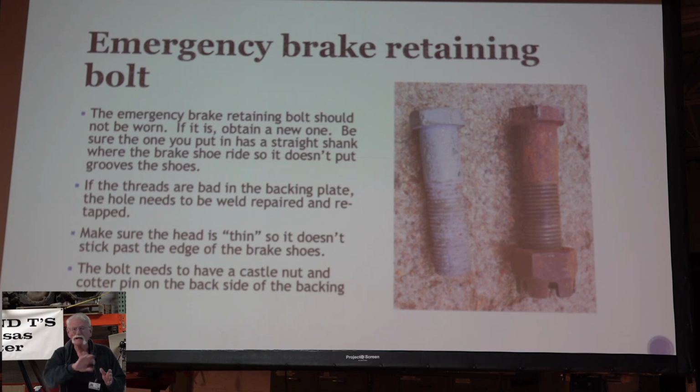So there's a front and a back to the shoes when it comes right down to it. When you put this on, I assemble it up just a tad bit loose. You're not looking to crank down on that bolt and make that tight. It's a hinge point. It needs to be able to move a little bit there. And then don't forget to put your castle nut back on there and a cotter pin through it.